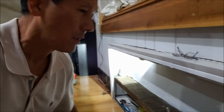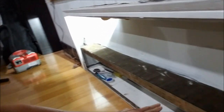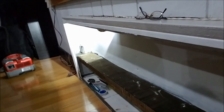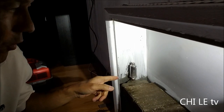Okay, this is the radiator. This is hot. This radiator heats up the room. And this is the vent valve I'm talking about.